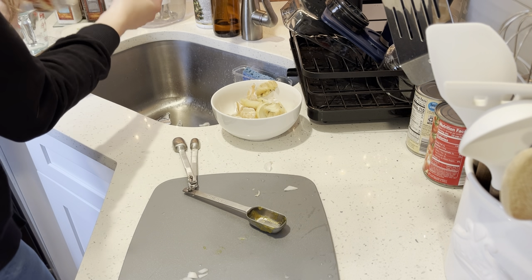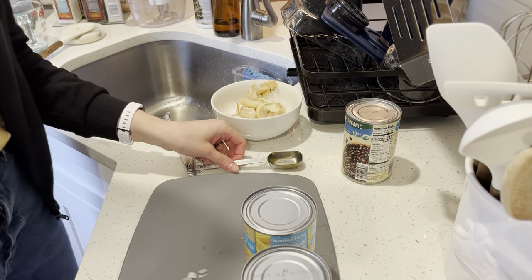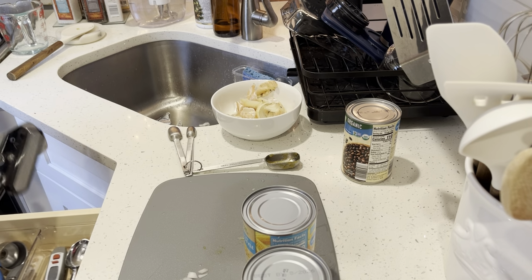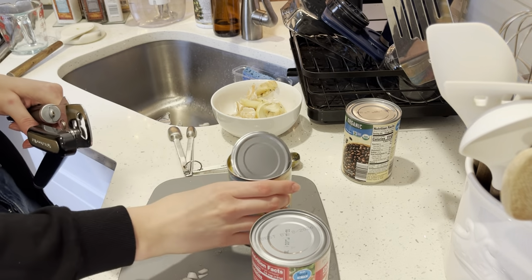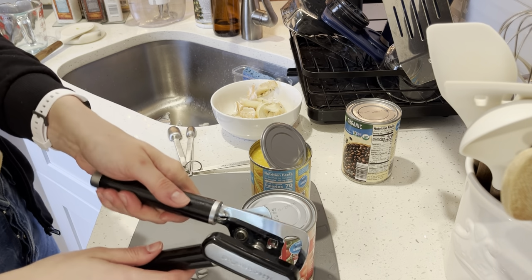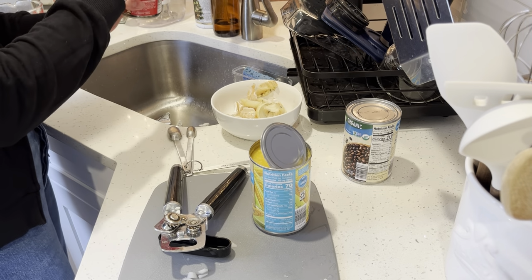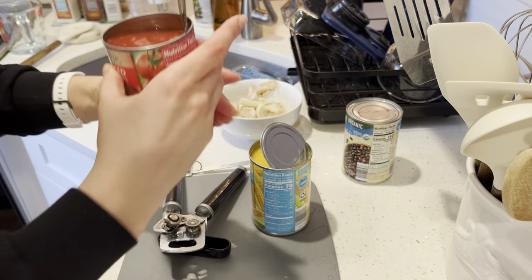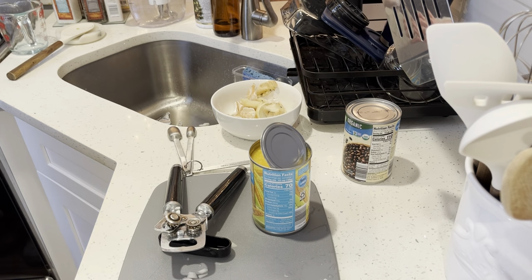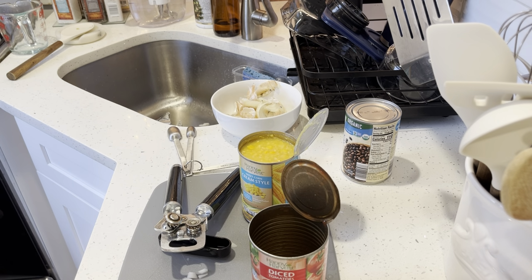So I'm just gonna throw that in. Okay, next these here are gonna have to be opened with the can opener. Do the corn. So the diced tomatoes, I think I'm gonna add in just like that. Don't tell me I got the wrong corn because I wasn't paying attention. Let me see.